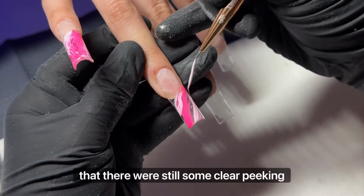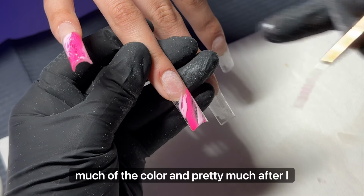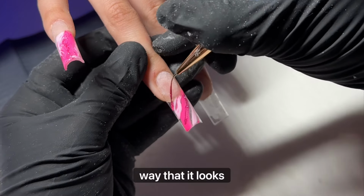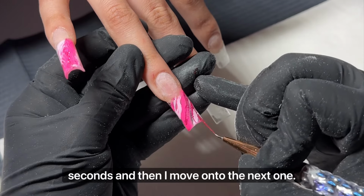I wanted to make sure that there was still some clear peeking through, so I made sure not to pack on too much of the color. Pretty much after I finish swirling it around and I like the way that it looks, I go ahead and have her set it in for 60 seconds, and then I move on to the next one.